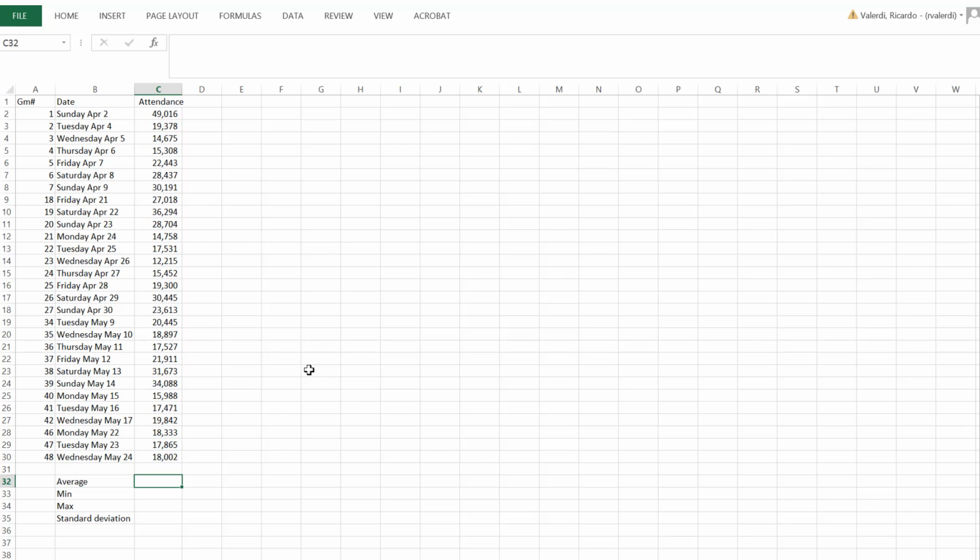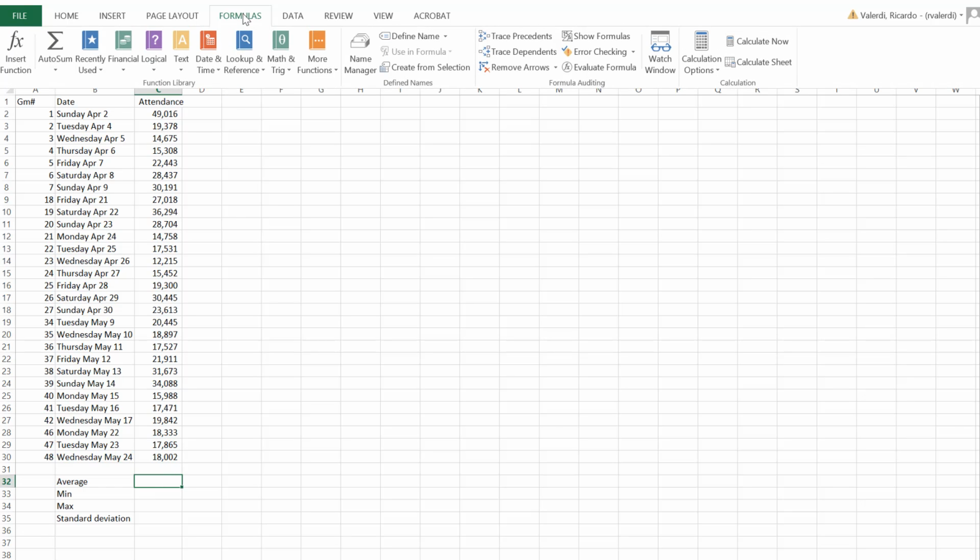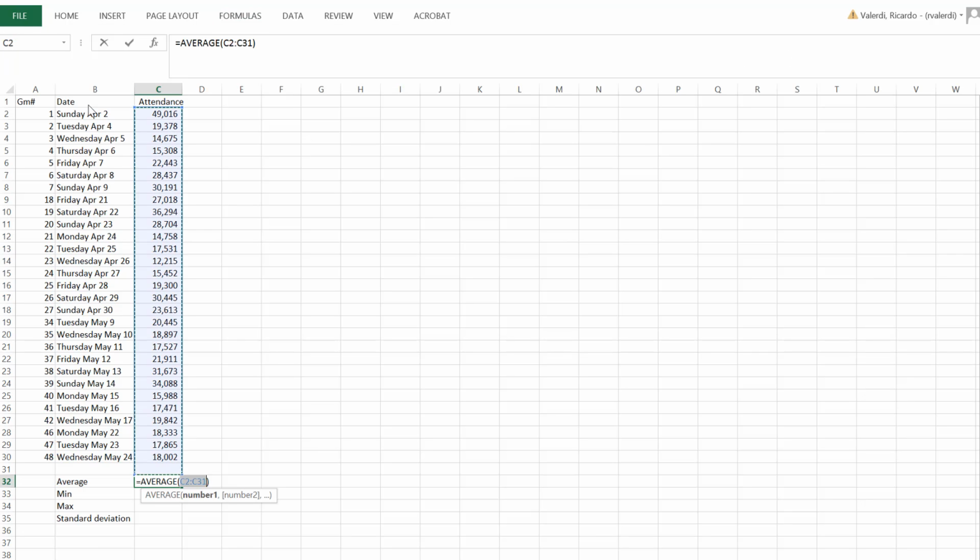So let's use formulas in Excel to calculate these four things. With our mouse on this particular cell, I'm going to go to formulas, and there are already some frequently used formulas in this menu called AutoSum. So I want Excel to calculate the average, and look how it automatically highlighted the information above. Now, if it didn't automatically do that, you can actually put the mouse here and highlight it yourself, or you could go into the formula itself, say this was blank, and manually type in, I want you to analyze the data from cell C2 all the way to C30, and then you get the same result.